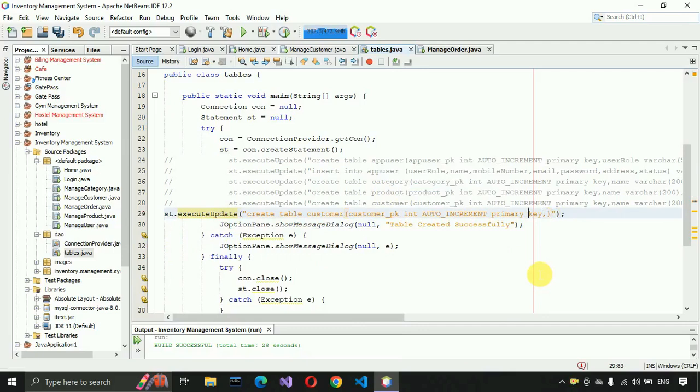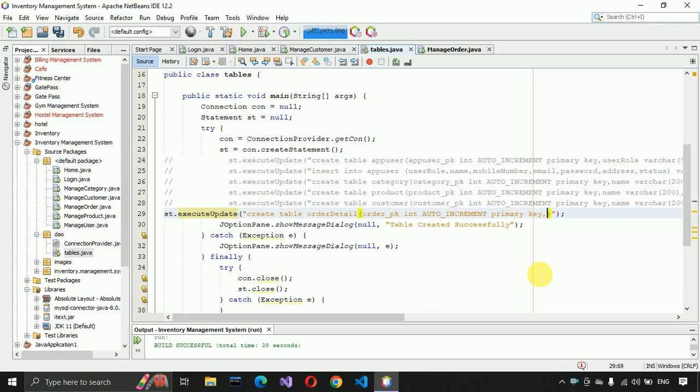So first we need to change this one; here we have to just write order detail, just write like that. And after that here we have to write order underscore pk, and it should be an auto increment primary key.